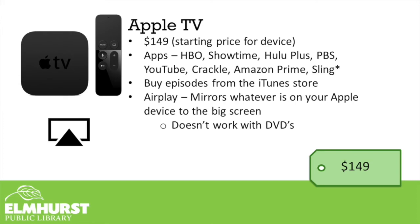The first smart device we'll cover is the Apple TV. If you are an Apple user — maybe you own an iPhone, a MacBook, or an iMac — this device is created by Apple and allows you to install applications and connect to your TV. It also allows you to AirPlay and mirror your smartphone or computer to your television. The Apple TV is a little pricey compared to most other smart devices, with a starting range of $149 and up to $179 for 4K. If you're an Apple user planning to take advantage of screen mirroring, this could be the device for you.